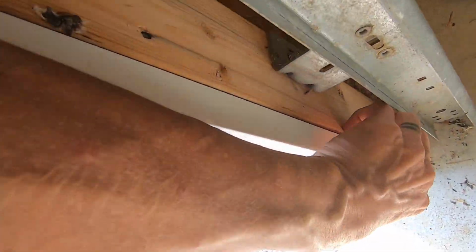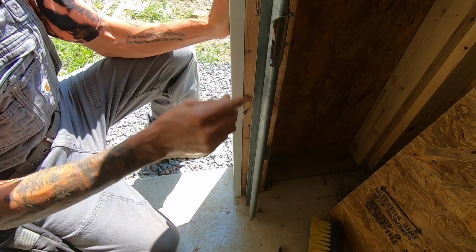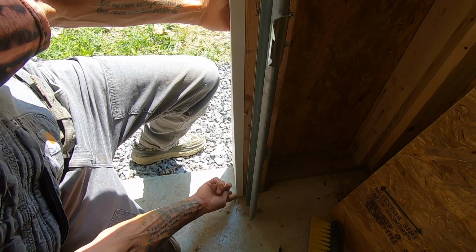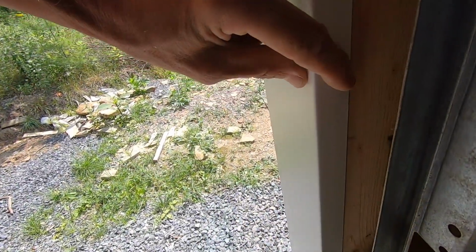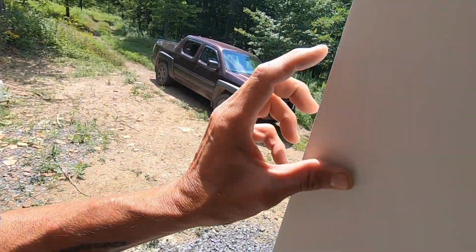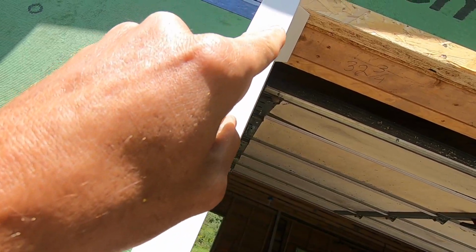Now I'm just going to come around here and hook this 1-inch lip. I can't do this and hold everything at once. I'm going to slide it up. I got a small gap underneath here, about 1/8 of an inch or 1/16 of an inch if that needs to expand a little bit. And that just slides right on there. Pretty decent fit here. I'm going to put a couple of trim nails in here. A couple trim nails here. Then we'll get up here and I'll show you how I cut this very end piece here.